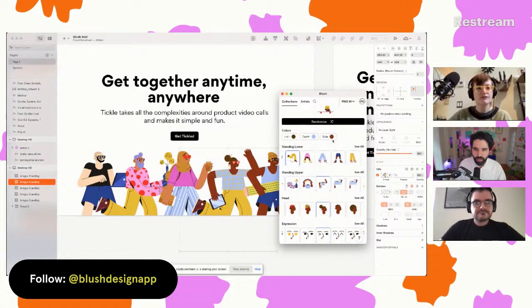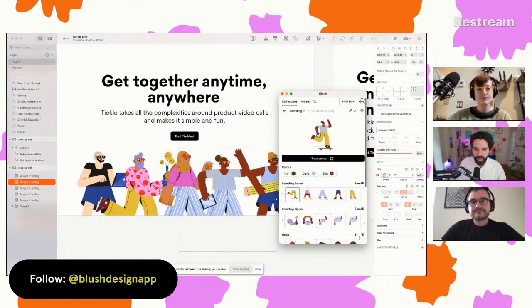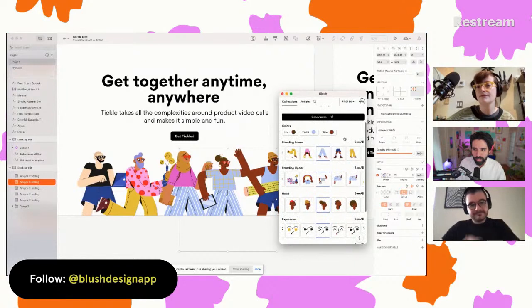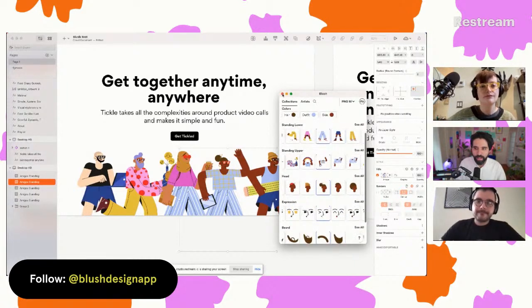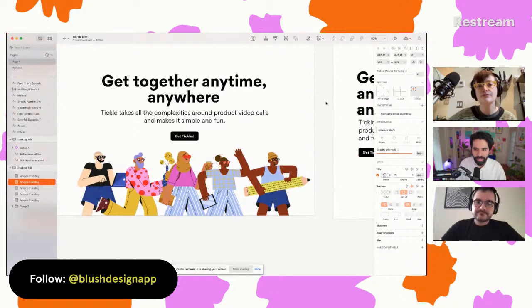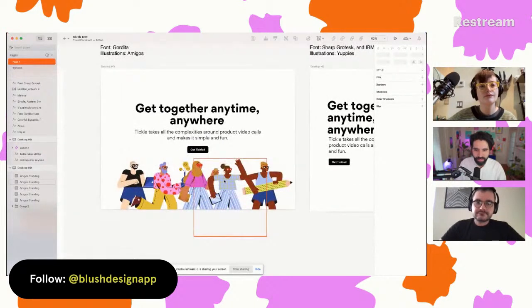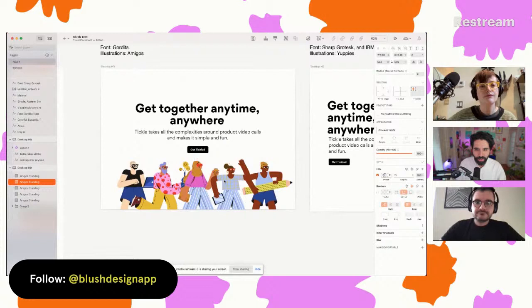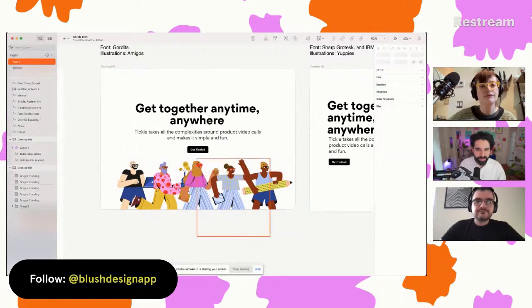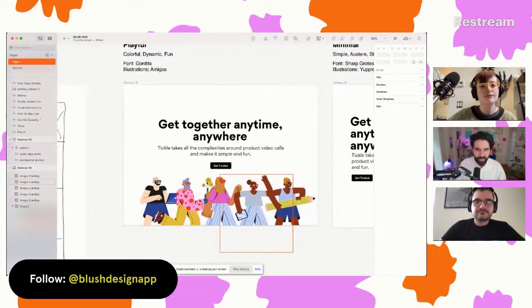And you can change anything in the illustration really quickly. You just click randomize. You can change all the little details of the illustration. I think my computer gets slow. I don't know why, this usually doesn't happen. I think it's because of the live stream.